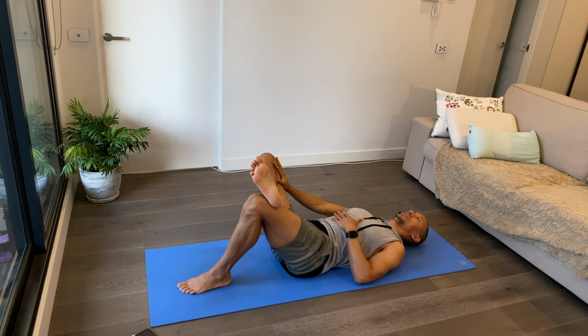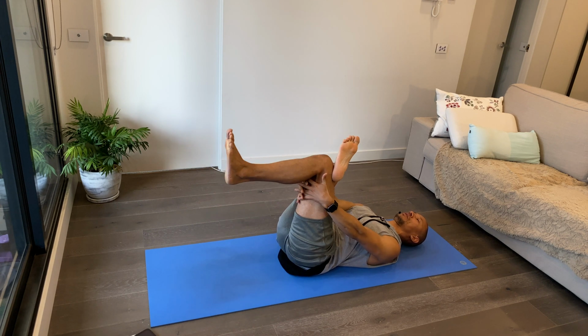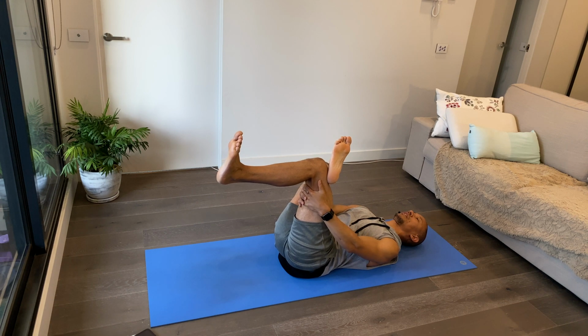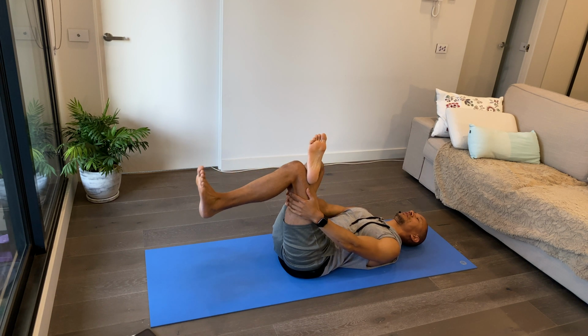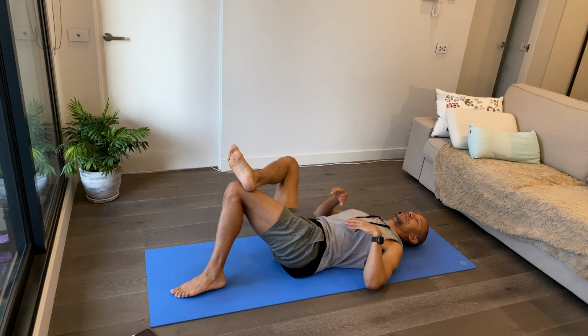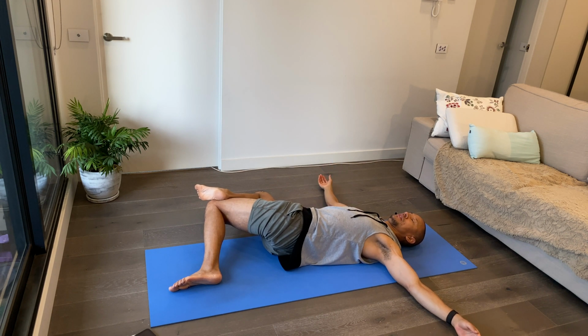If this is not doing anything for you or serving a purpose, then thread your arms through so you grab the back of your left thigh, engage those toes as well, and then draw that thigh in as you push the right thigh open with the right hand. And slowly release the sole of the foot down. Keeping the right ankle into the left knee, we're going to just draw the knees over to the right-hand side. And then take the arms wide and keep that left shoulder connected to the floor.